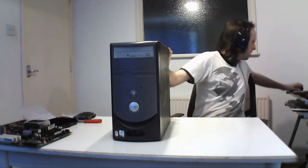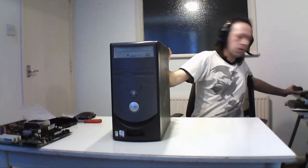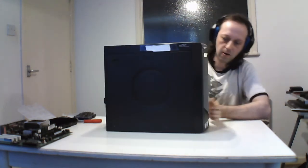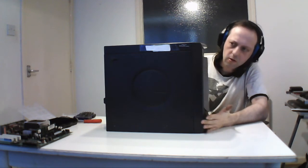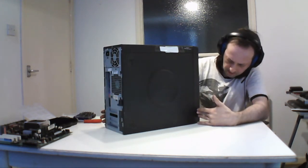But generally, this is a system I had then for XP, and also had a light Linux on it at the time. And I generally used this for audio work. That's it. It doesn't do anything else. It just does general stuff, and that's it. And this is a Dell. Same thing as before. It's a Dimension 3000, and as before, it's a Pentium 4. And this had XP on it.